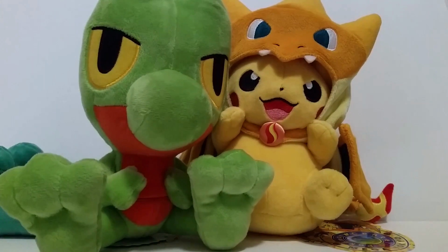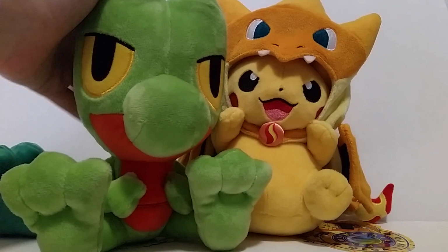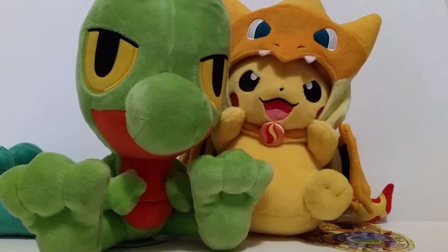I didn't mention with the Treecko plush, there are actually different ones of this Treecko plush. There are multiple Treeckos, that was a weird way to say it. But there's also a Wailmer, a Torchic, a Mudkip, and a Skitty in this exact style of the secret base from Omega Ruby and Alpha Sapphire. So if that's something that interests you more than a Treecko, then there you go, that's some information that you might not have known. If you are a Wailmer fan, I definitely recommend the Wailmer plush.